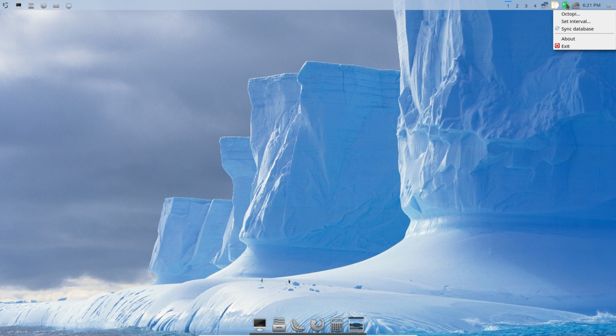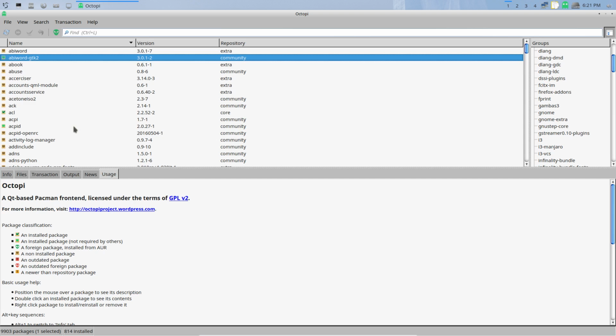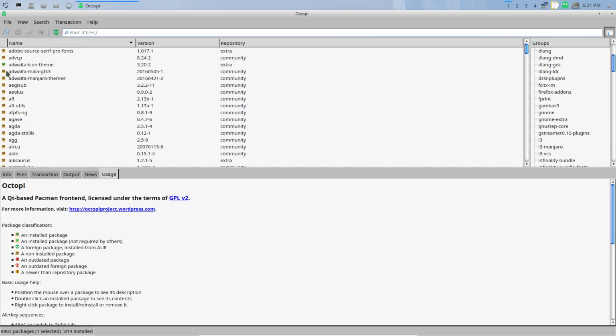We'll check out the package manager. You just right click this, click on that, and the package manager will open up, and then you've got all these, the ones where you can check if it's installed. Say I want to install, let me see what we got here that I might want to install. And you install just like anything else. You just click on it and press apply, and then it's installed.